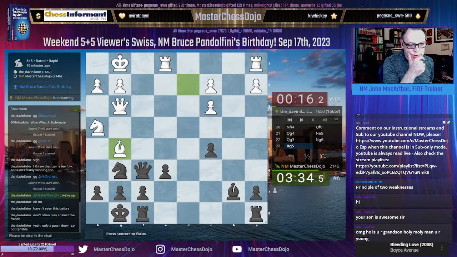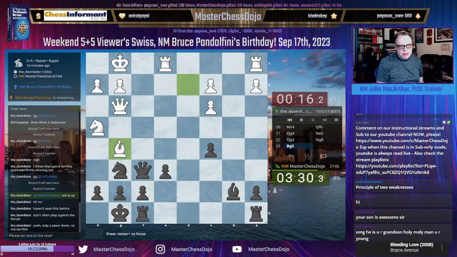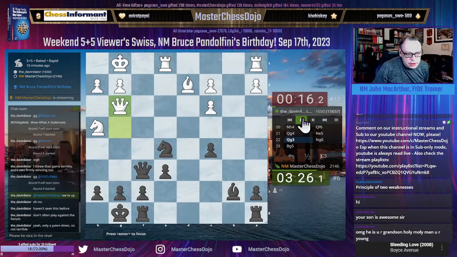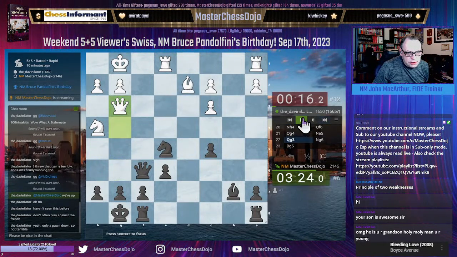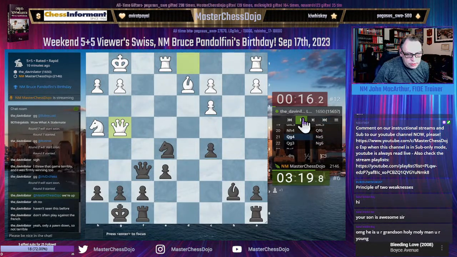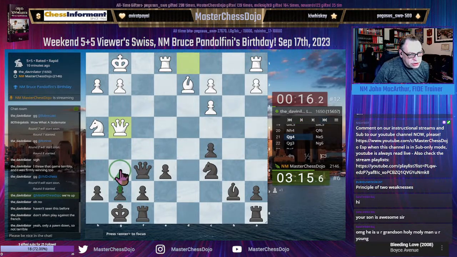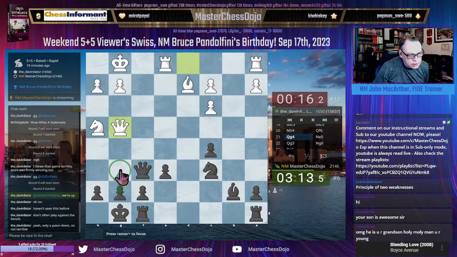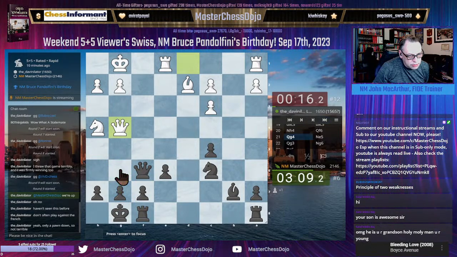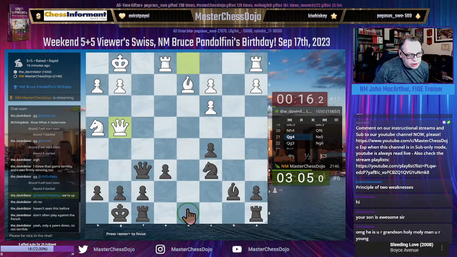I lost my queen. Did I have a choice here? Let's just go back. I lost my queen. Am I losing my queen in this position? Do I need to play G6? So rook to D8 does sack the exchange.